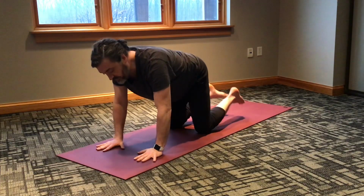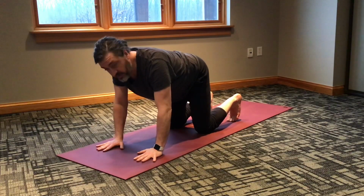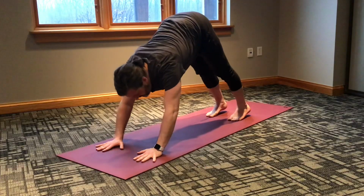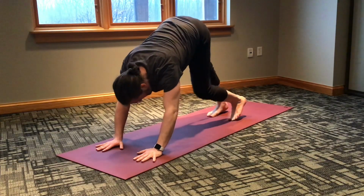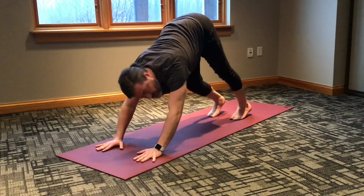Take an in-breath to tuck the toes under. And as you exhale, press down into your hands and your feet. Send the hips up into the air for a downward facing dog. From here, pedal out the knees. Let the hips sway back and forth. And give a shake out to the head.